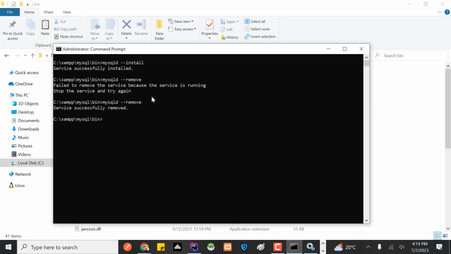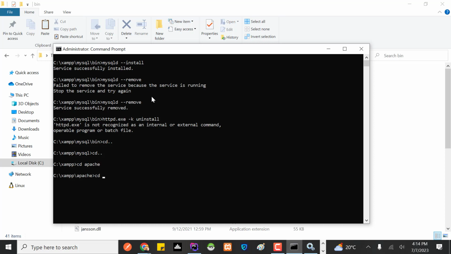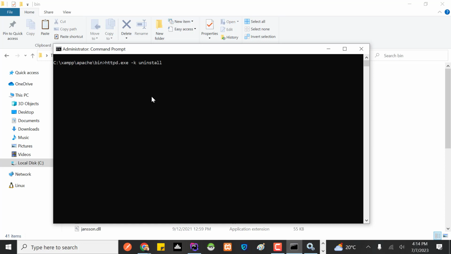All right. So once I've stopped these services, now I can run mysqld --remove. This will remove the service, and then I can run httpd.exe -k, and instead of install, this should be uninstall, I believe. All right, I should go back to the Apache folder, cd into Apache, cd into bin, clear this, and run this command again with uninstall.